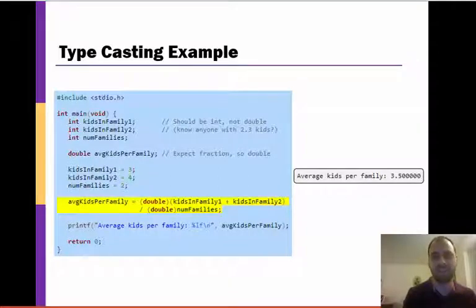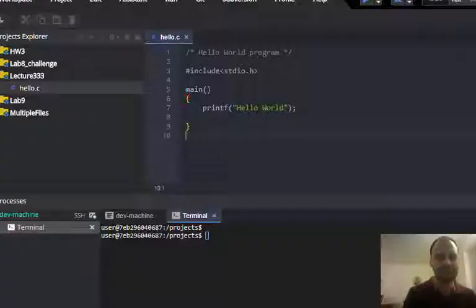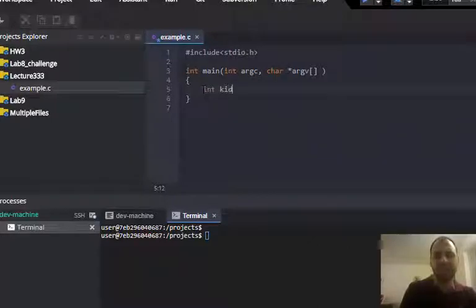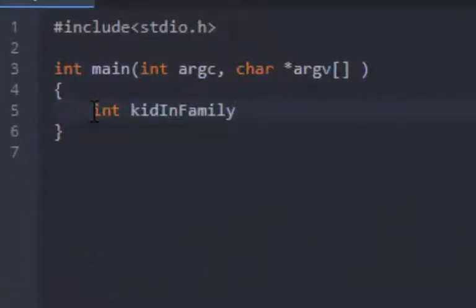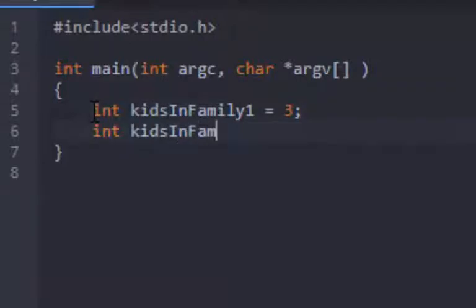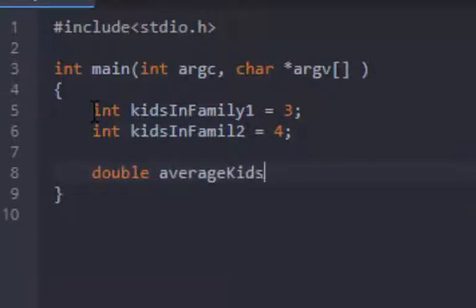So I'm going to come back over here, and I'm going to say that we've got our kids in family 1, 3, it's an integer, kids in family 2, and we want to calculate the average kids per family. I'm going to leave that without a value at the moment.